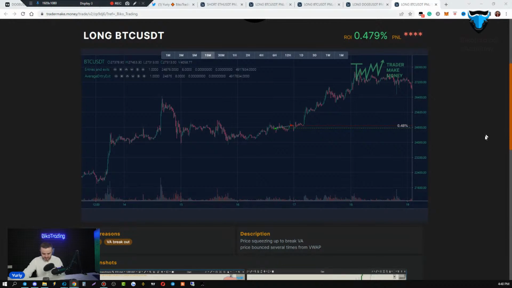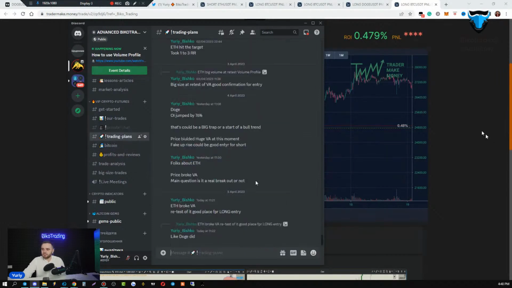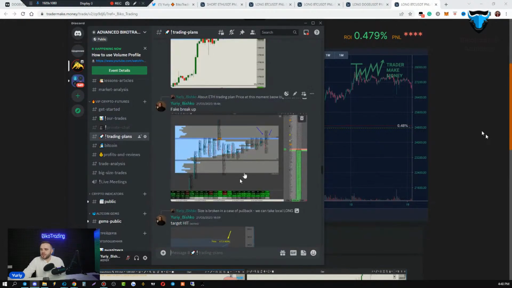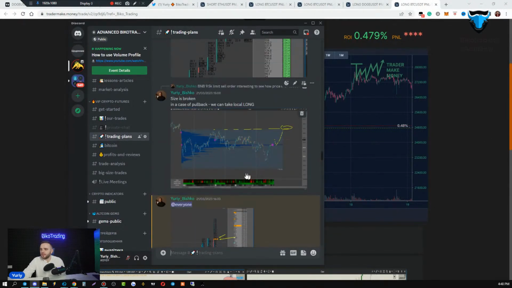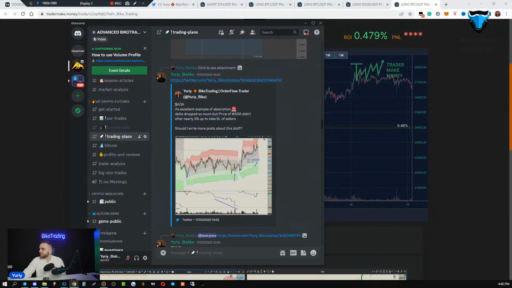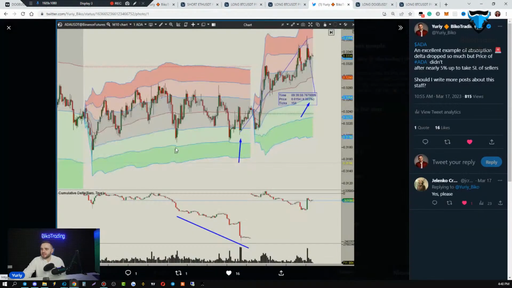Rusty, also divergence. Yeah, of course. Divergence, traps. Let me find it. Many days ago for our community members, I shared an example of divergence. It was exactly this one. This example is cumulative delta divergence. How many of you have ever seen the cumulative delta indicator before? Cumulative delta divergence.